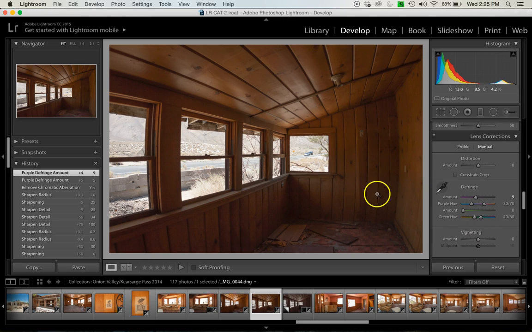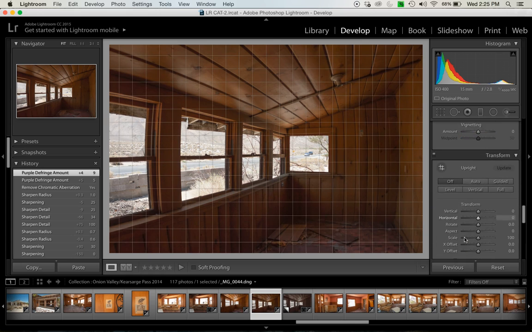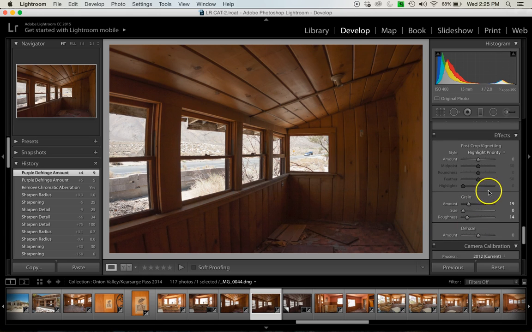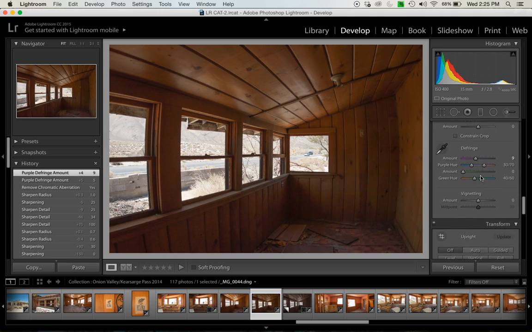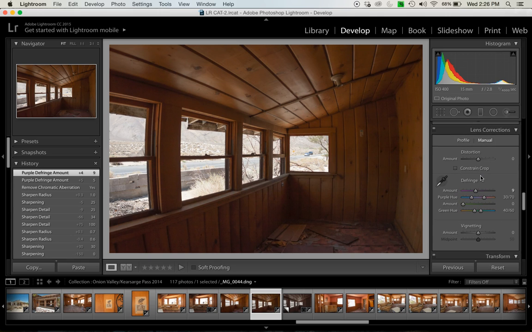I like to keep, if there's some that naturally occurs in the lens and it's not too strong or distracting, I like to keep it because it's a real optical effect, as opposed to correcting it out and then later on down here under effects going and adding some more vignetting. I don't see the point in that. If it's there in the lens already, I'd rather keep it.